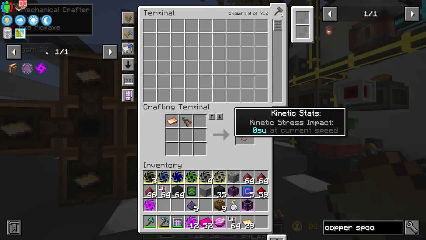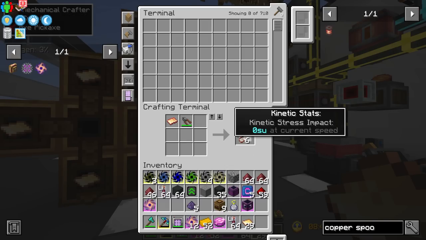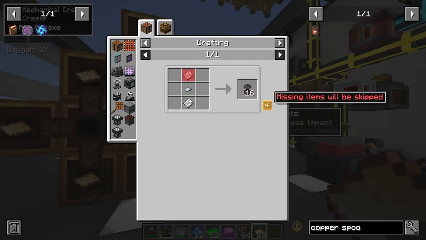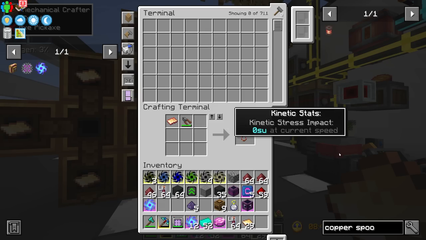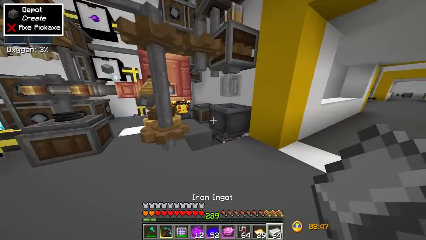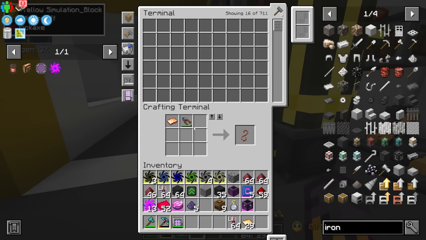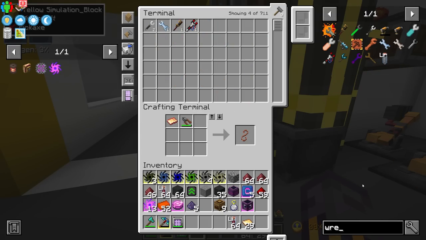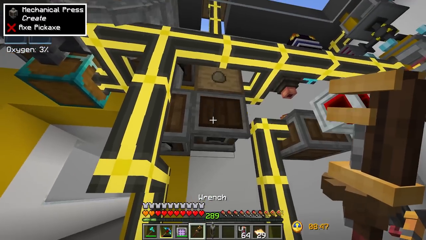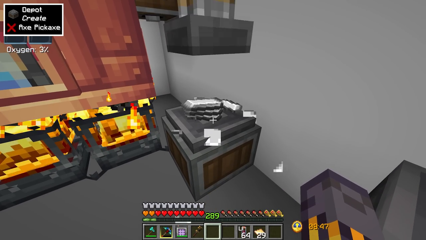So we needed 3 copper spools, right? Yeah, so we need 12 of these. We then need 3 empty spools, which require iron plates, which we have none of. Interesting. Let me quickly grab a stack of iron, and let's, for the last time, go ahead and drop that onto the depot over here. We actually stole the mechanical press a little while back to make our blaze cakes. We no longer need blaze cakes, so we can move this back over to here.